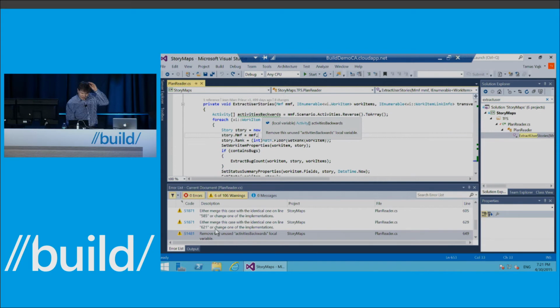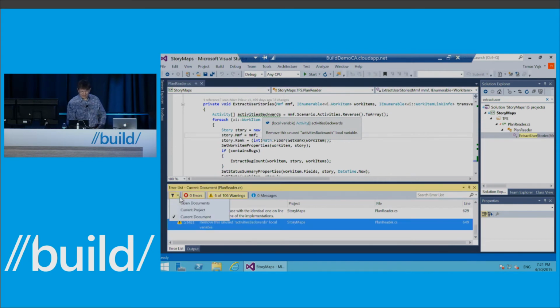Now, what you can't do is the filtering is a bit limited here. You can filter to open documents, current project, and so on. What we're talking to the VS platform team and the code analysis teams about is an experience in Visual Studio which allows you to filter by a baseline.